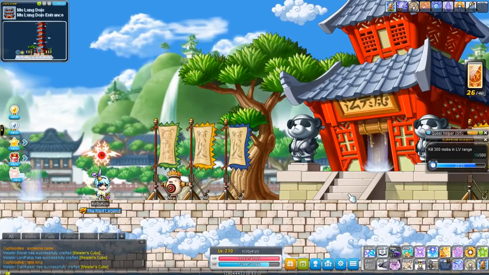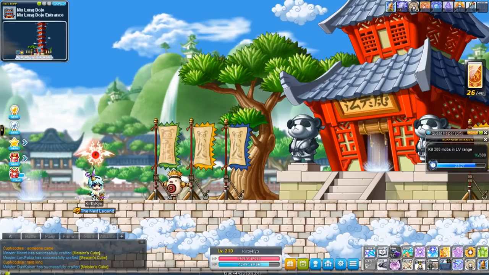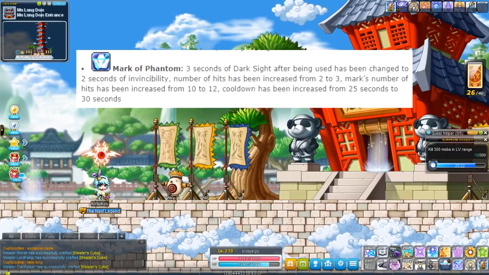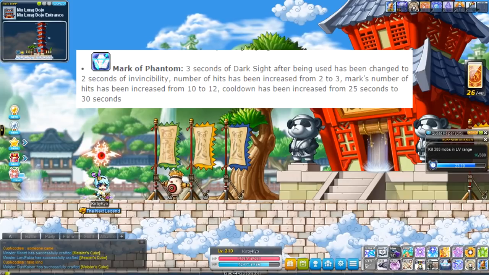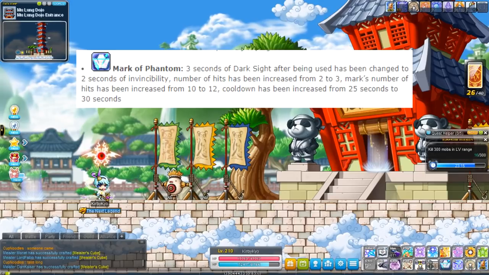So, good mobbing and good bossing skill. Although with mobbing, I guess it's less predictable because enemies that are marked will be targeted before the other ones. But at least in bossing, very useful. And I can't wait for the buff. They do increase the cooldown by like, what, 5? I think it's 5 seconds, so you'll be waiting 30 seconds to use it.